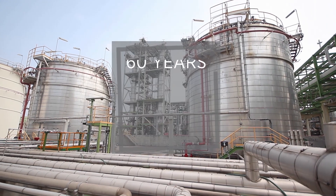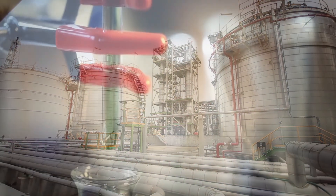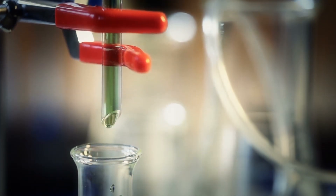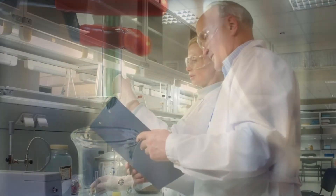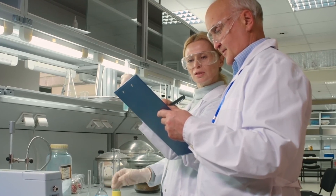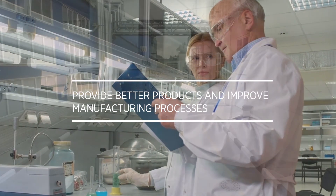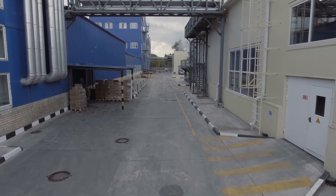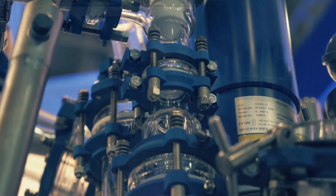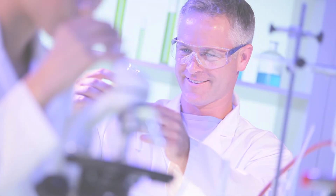Elchem Silicons benefits from 60 years of experience across the entire silicon value chain. Silicolap's is a full range of cutting-edge foam control agents used by our customers worldwide in many key industries. We care about your success and to support your growth we are constantly innovating to provide better products to improve your manufacturing processes. From laboratory testing to industrial trials, our experts are always available to listen to you, to understand your challenges and serve you in finding the best solutions.